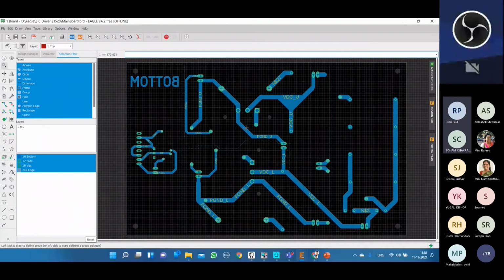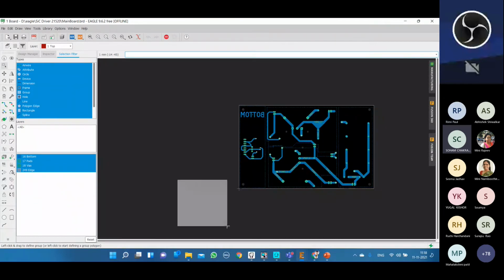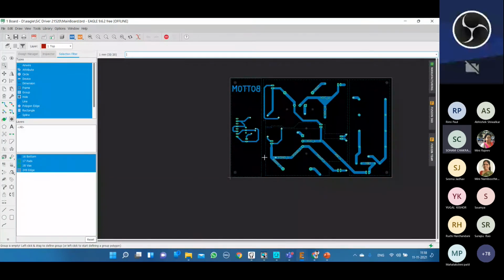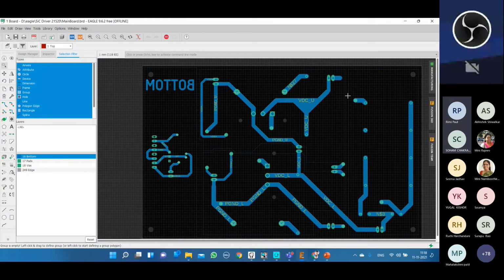Then what you will get is this kind of board here. All the components will be laid out here. What you have to do is simply take these components, place them here, and accordingly route it here using this. See, these are the bottom layers, wires, edge, pad, everything can be seen here. So this is how your PCB can be done.